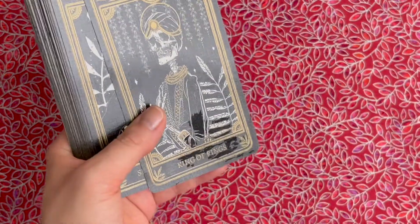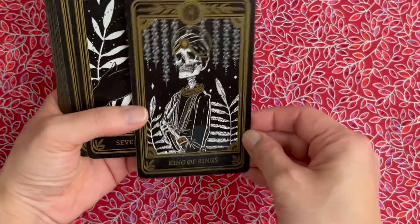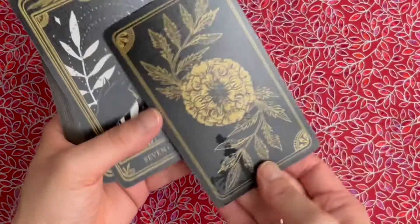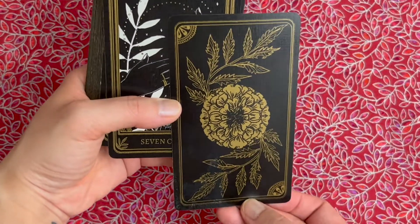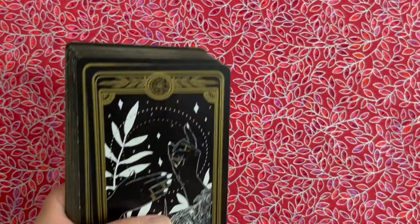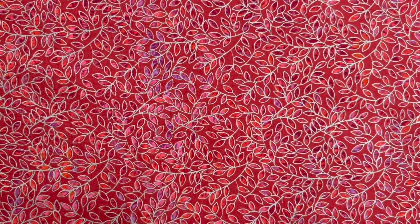There are a few other cards like that, but I don't mind at all. This deck is just for my personal use, so it does not bother me. And that is it for me — I hope you enjoyed this VR, and until the next time, much love and take care.